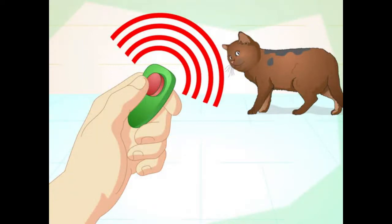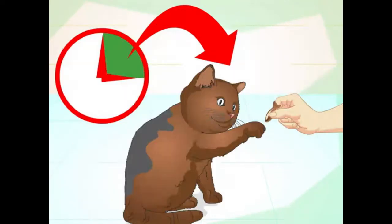Use a clicker. A pet clicker is a small device that makes a clicking sound each time your cat does something you want it to do, like a trick. Make the clicking sound and give it a treat — the sound and positive reinforcement of the treat condition your cat to repeat the behavior. Pet clickers can be found at pet supply stores, or you can use a pen that makes a clicking noise.